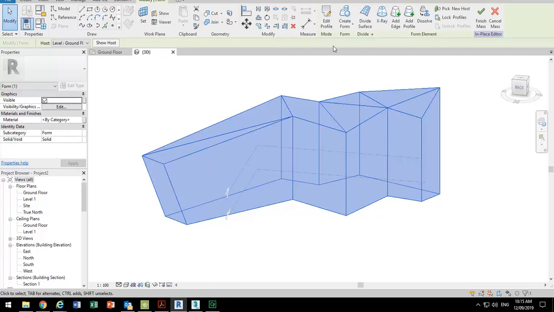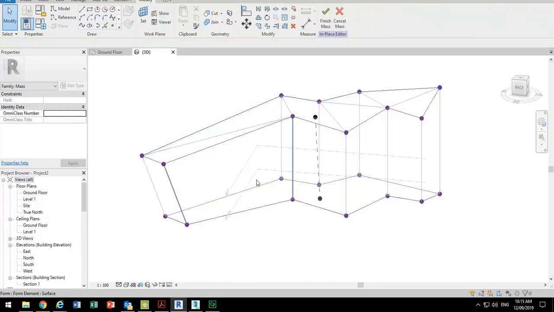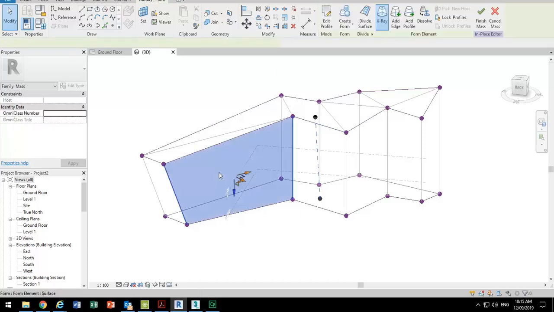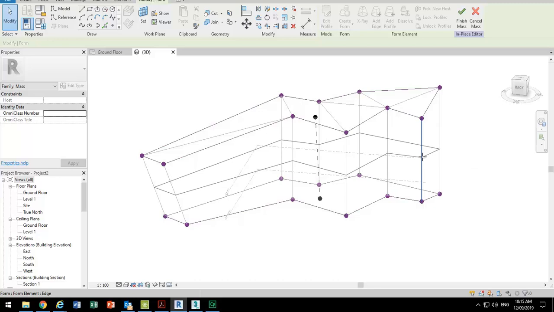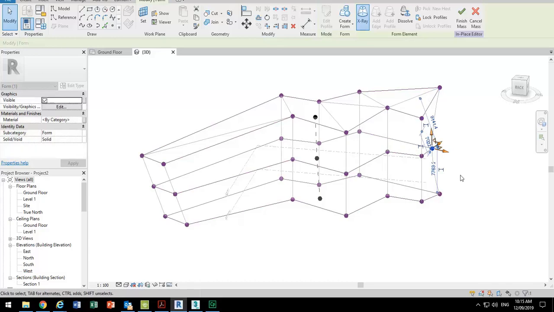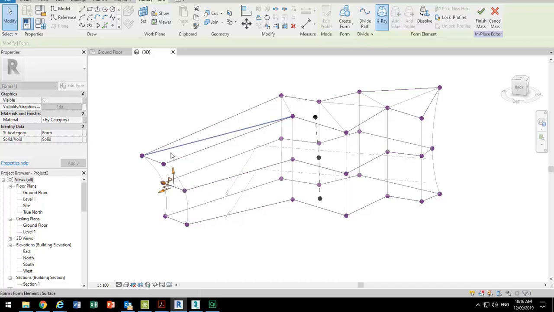So I've got the whole thing, and then there's a great option up here to go to X-ray mode, which can make it a bit easier to work with all these different elements. You can see all the vertices and the edges that are a bit easier to select, and we also get the extrusion path and other things that you can change. And so that can be helpful, but really if you select any of these objects you get those same options. So you've got X-ray there, and then the other option I want is add profile, and you can use that to add additional profiles, which essentially give you the option of curving the extrusion path in different locations. So notice how there it's going to give us a curve between those points.